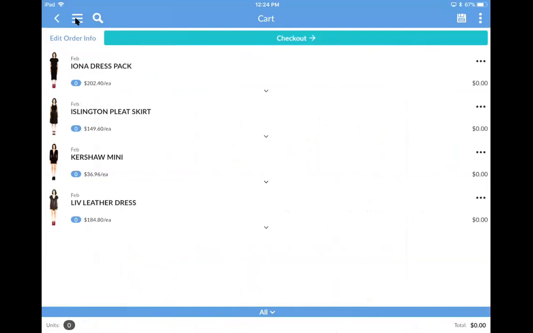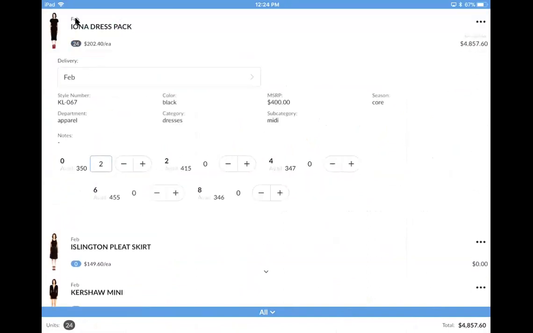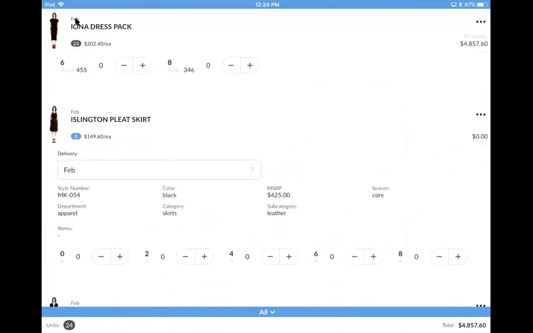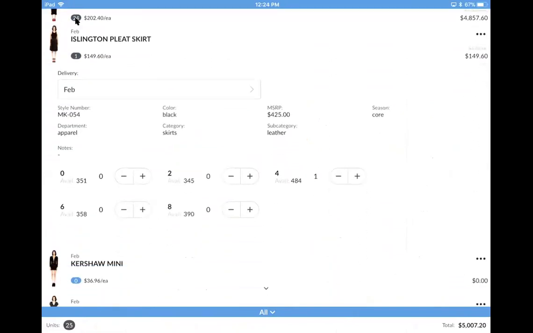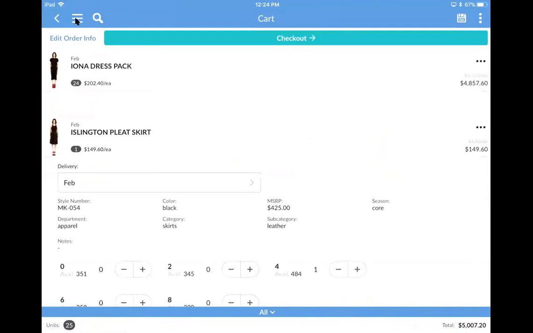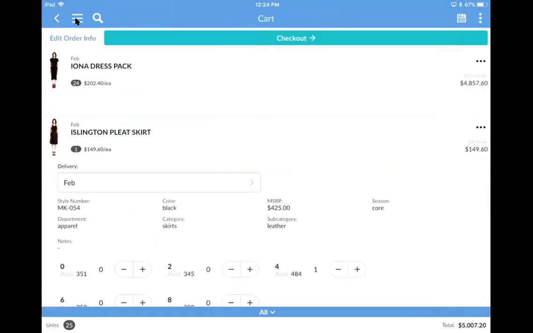If I open one up here, I can size it, and I can add a few to the cart. I'm going to add a couple of these. And you can see, by the way, that it's also showing me availability. So if you have inventory loaded, you can see your inventory. If you use delivery windows or delivery dates, those choices will be here. In this case, this one's February. I can tap on that menu and it's going to show me all my different options for when I can order this product.